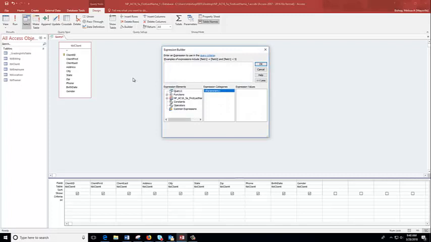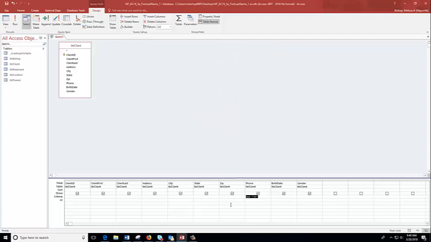So here I can type the expression Like, and this is just going to pull any phone numbers that have this 716, and then I'm going to put the wildcard because anything after 716 doesn't matter. So we should only see phone numbers that have that 716 area code. So I want to click OK. And then we want to do one other thing. We want to sort this in ascending order by client last name.